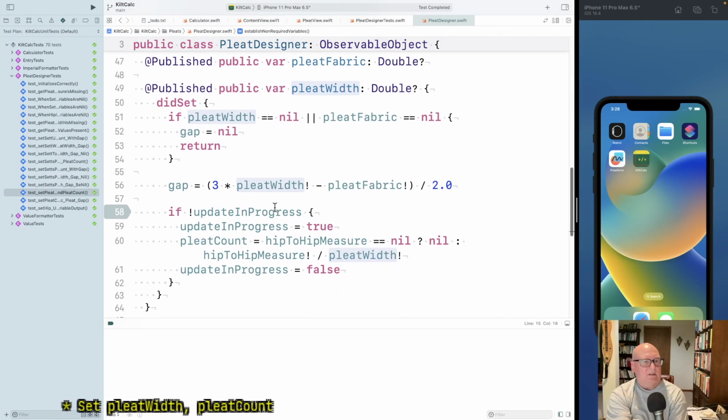So if pleatWidth is nil, I mean, are you responsible for gap? And I wonder if gap should just do this calculation and it should do this kind of stuff.